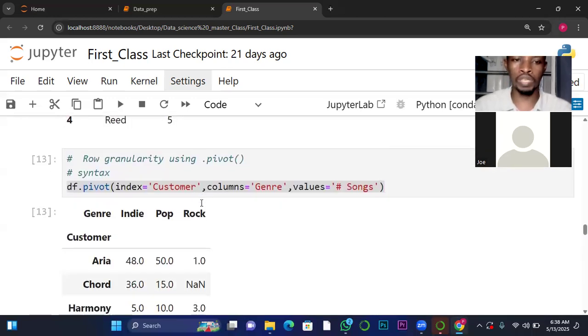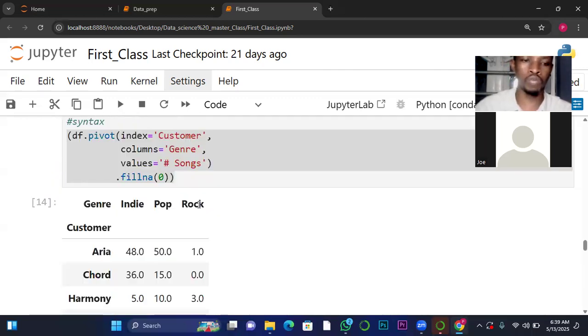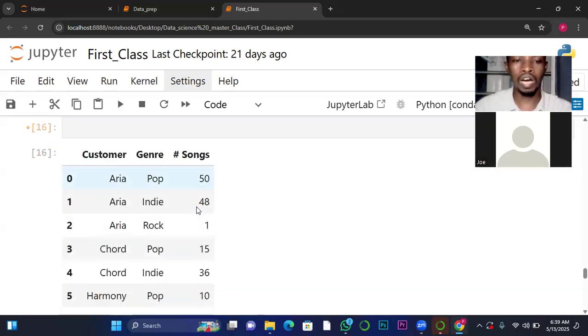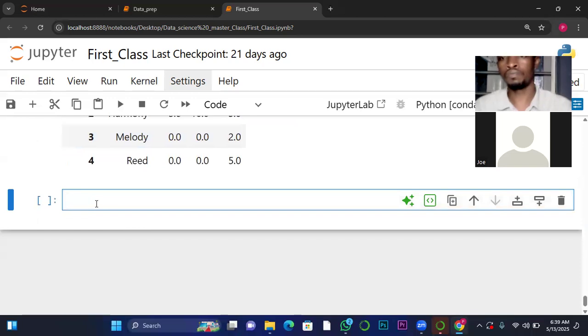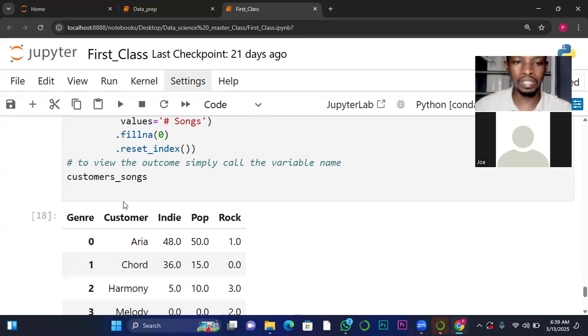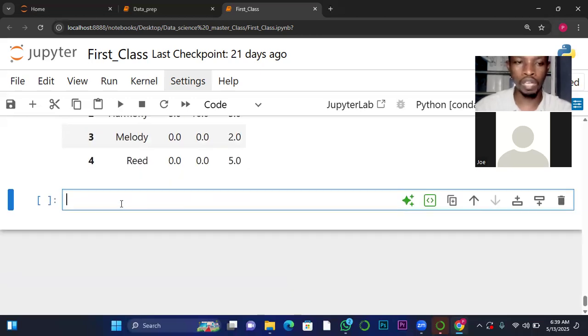Then we have also been able to represent our customers in one row instead of duplicating them across different rows, which ended up reducing the height and also increasing the width. Initially, the data set was having just 3 headers, but now you are having 1, 2, 3, 4, 5. So our goal achieved.